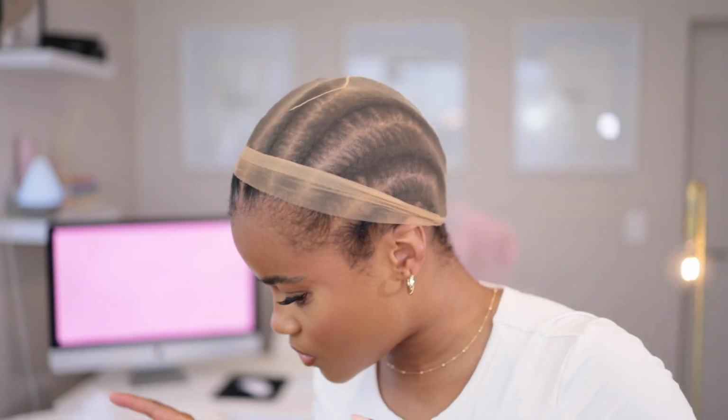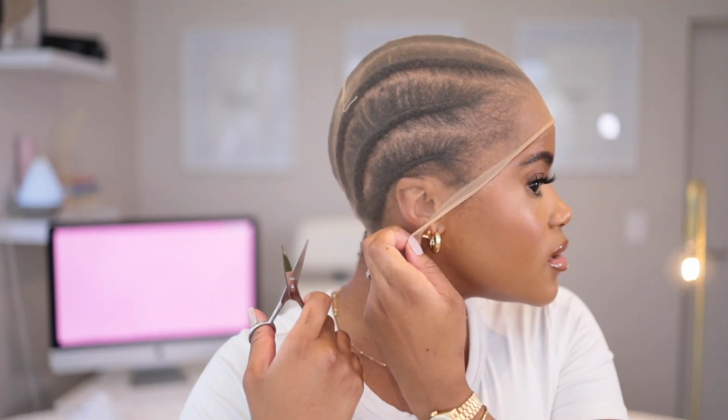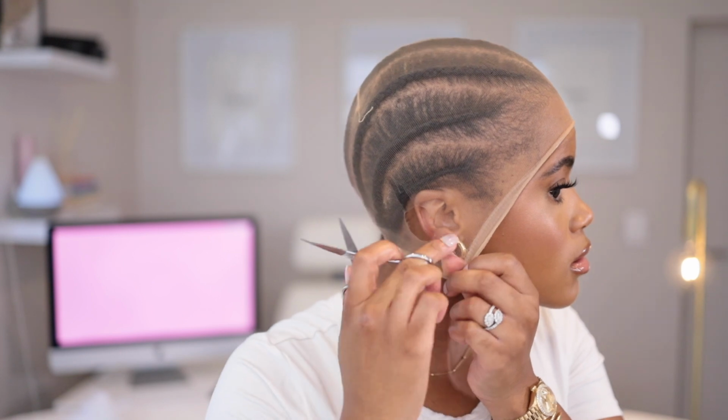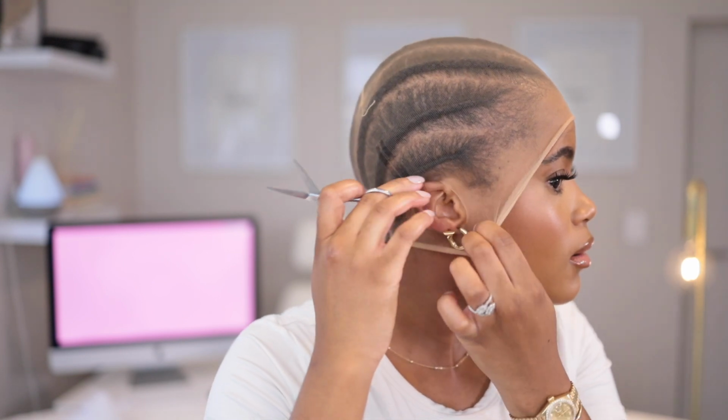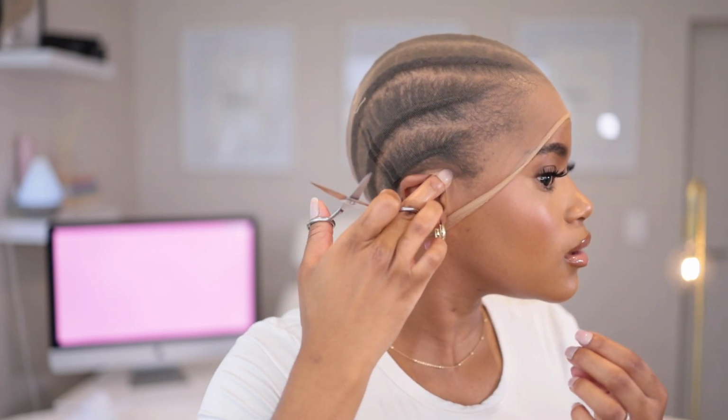Oh, I love this. You can literally see everything that is going on underneath. Oh, I forgot one step. I am gonna go in with some wipes, and I'm gonna remove my makeup in the perimeter of my hairline just so that area is clean and we get a nice stick down. I'm gonna cut the stocking at the back of my ears just so it can lay flat. Make it easier to apply the glue.